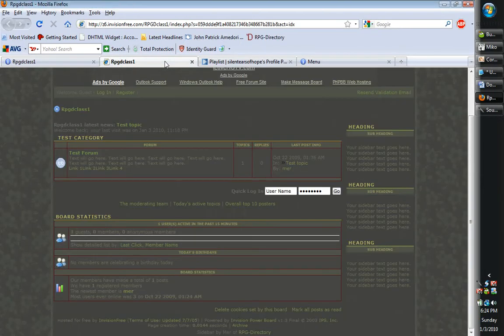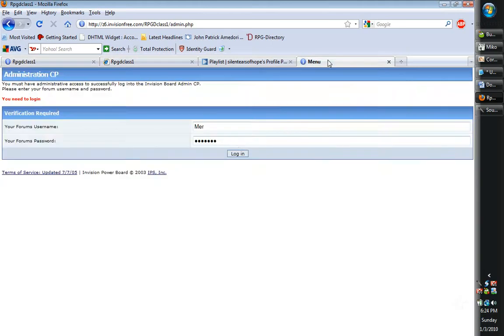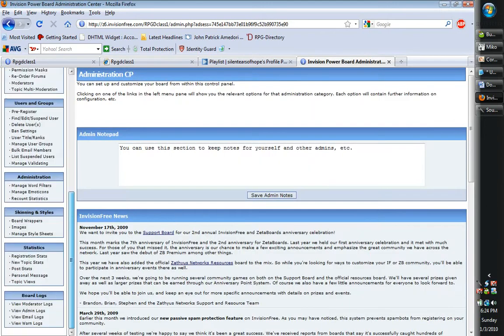And this is our board, what it looks like in IE. As you can see in IE, it looks a little bit different. We have some red lines here that we have to get rid of that I didn't think about last time. So we're going to go and do that. And if you can see it in Firefox, you'll see that it doesn't have those lines. Those lines are showing up around the table border. So we're going to go into our CSS and fix that.